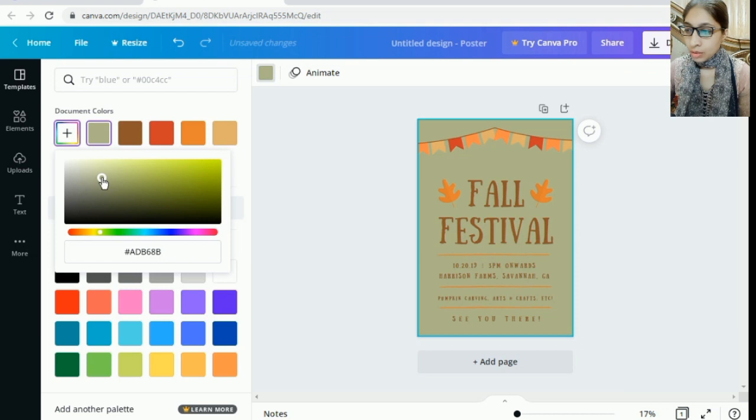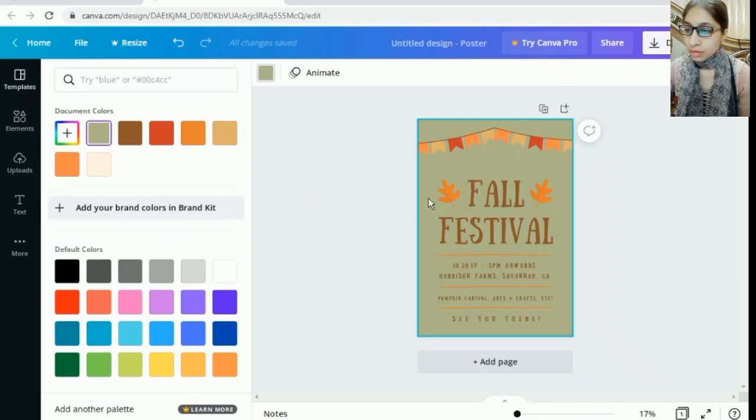Okay, I was trying to apply a green shade, but this shade is also looking very nice, so I'm just gonna select it. And we are done with the background color.